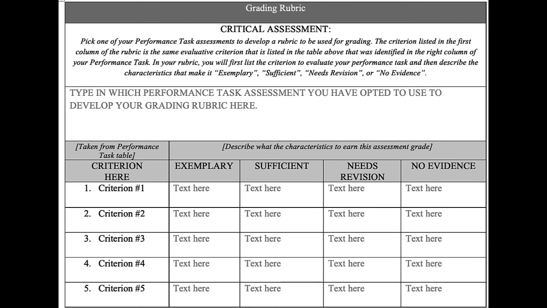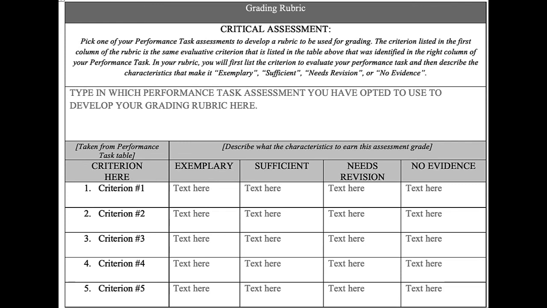The rubric is created by the designer as a critical assessment that includes the criteria that were identified in the Performance Tasks section as the evaluative criteria. It is here that the description of target characteristics are clarified.